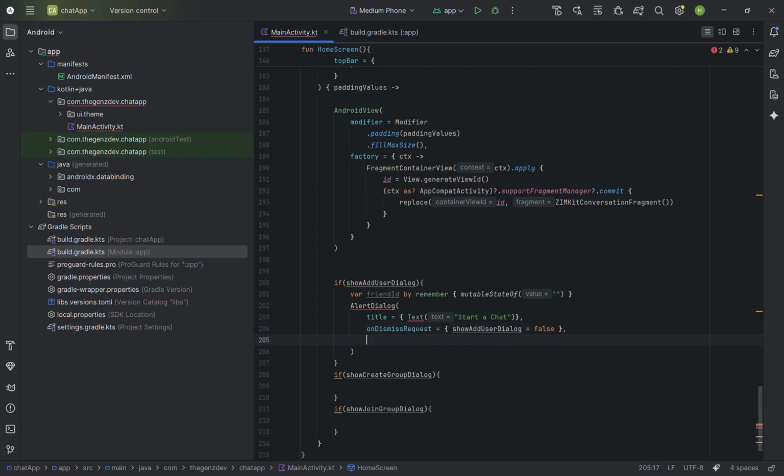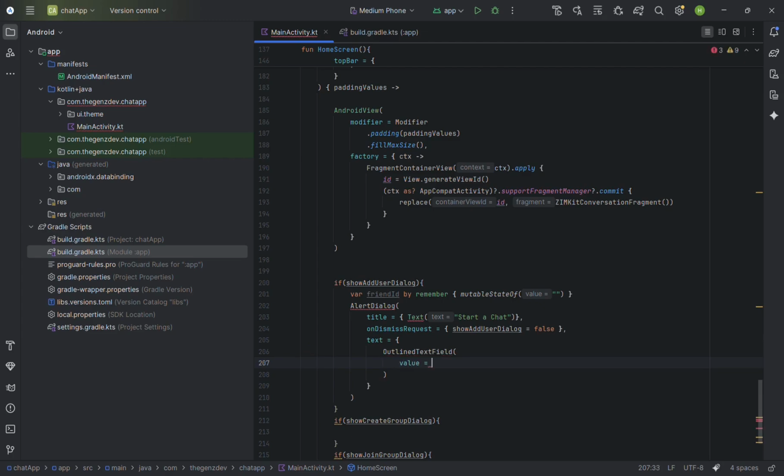And next we're going to have this on confirm button. Nope. We're going to have this text, and inside that we're going to have an outline text field, which is going to have this text, which is going to have a value first.